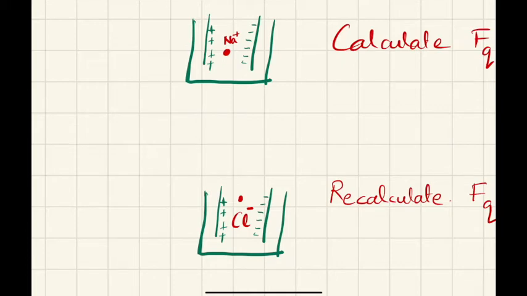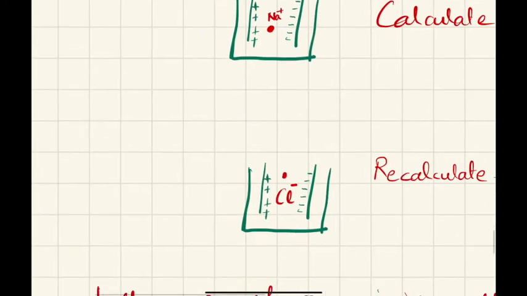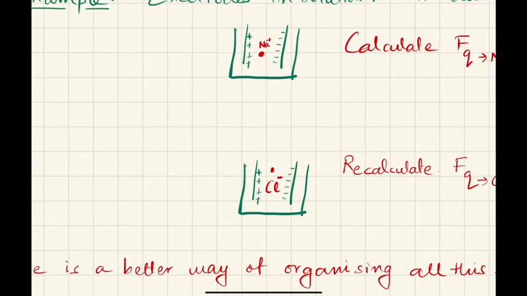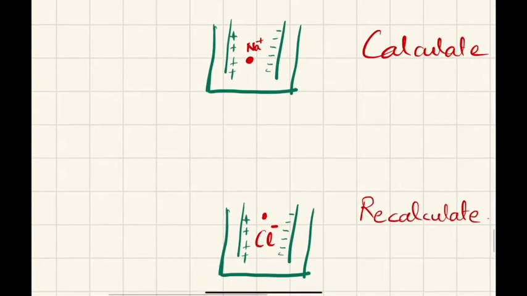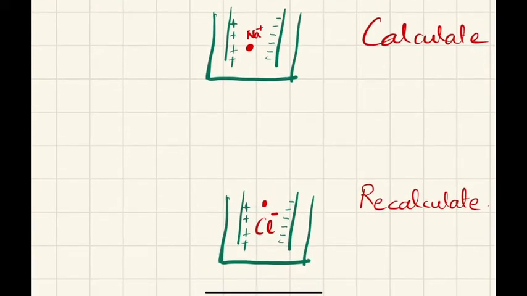So the idea of introducing electric potential and electric fields, which we will do later on, is to help organize our calculations and make them more efficient. That's one of the reasons why we introduce potentials and fields. Because we don't then need to talk about a particular sodium ion or a particular chloride ion, we can do this calculation once and for all, and then when I need to answer how the sodium ion or the chloride ion moves, I can just do a simple calculation. I'll explain that in more detail with some examples.